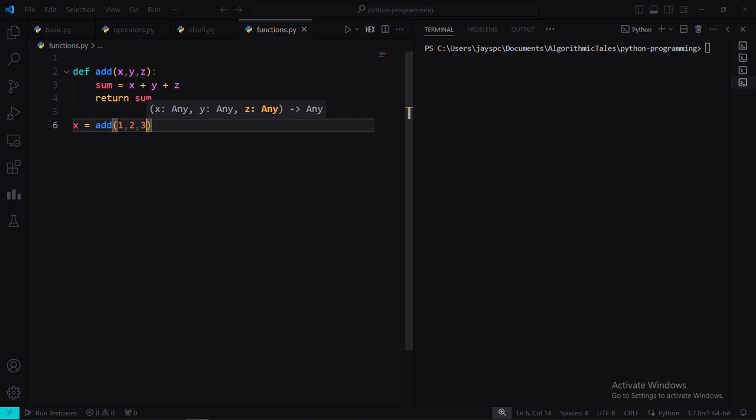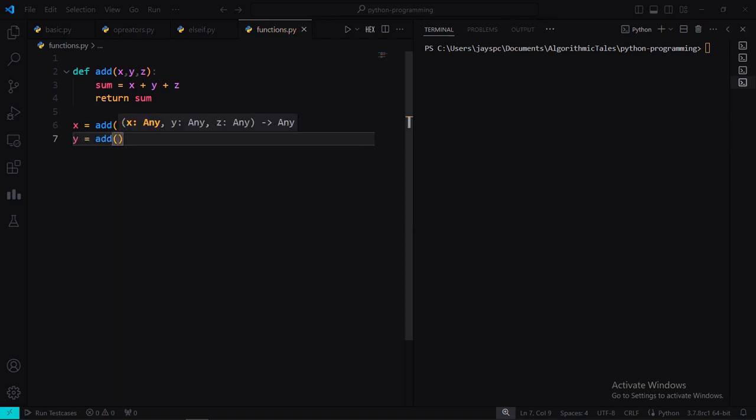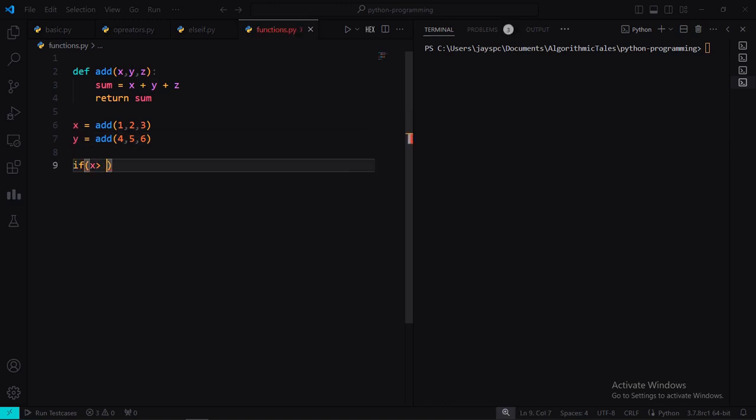I'm going to say, let's say 1, 2, and 3, and I'm going to use another variable to store what is returned by 4, 5, and 6. Then I could operate on these x and y independently. Now that I've got the results in x and y, I can use them however I want.